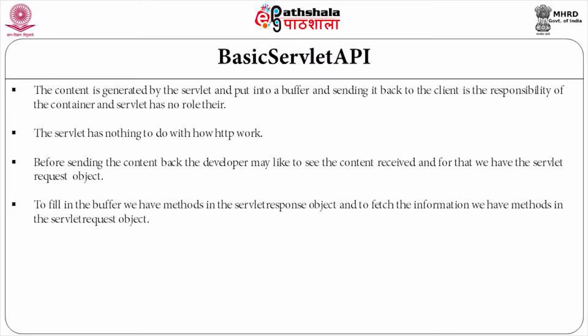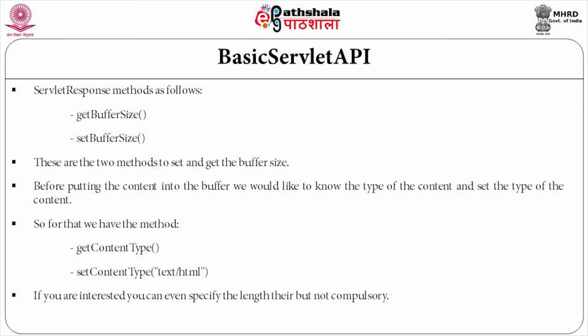So, how do I fill up my buffer? We will have methods for that in the servlet response interface. And how do I fetch the information which has come from the client? For that we will have methods in the servlet request interface. So, we have those two interfaces, servlet request and servlet response. Let us start by looking at the methods we will have in the servlet response, because that is going to enable me to put some response back to the client. It is like I am putting the content to a client.